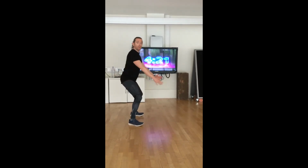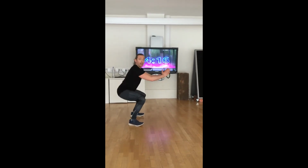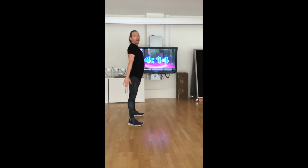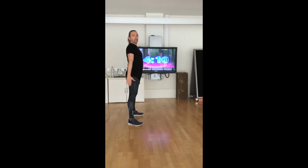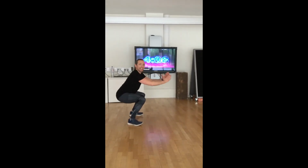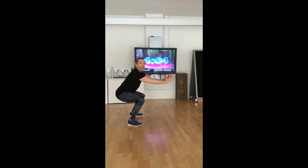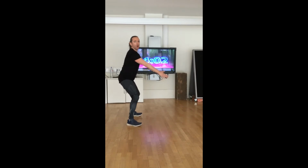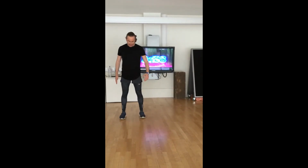I normally use my arms to help with balance. Have you got that? I bet you've got it. Yes, you do. Keep going. 5, 4, 3, one more. 2, 1. And now it's our calf raises.